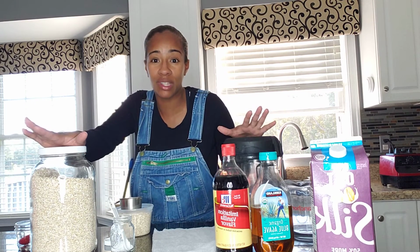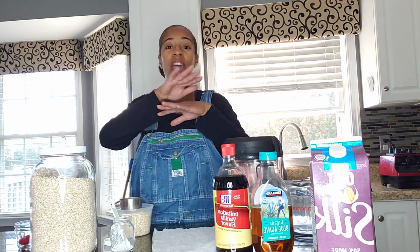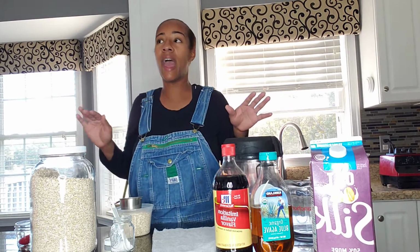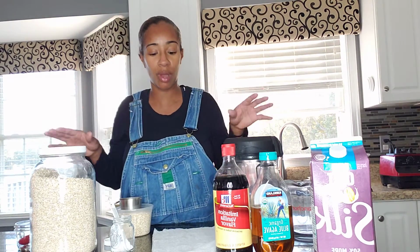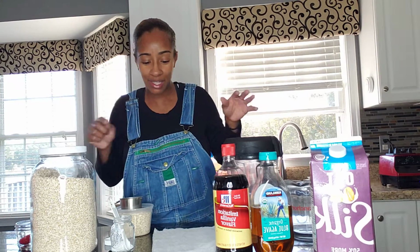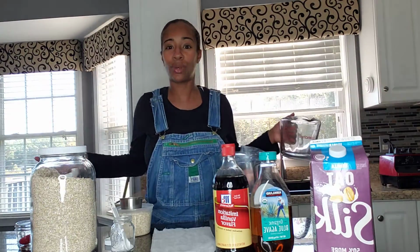Especially when you have a homestead and you want to make sure that you can homemake everything. We homemake everything. We don't buy butter from the store anymore. It's vegan, and I've been baking with it. I've been doing all different types of things with this butter, and this milk hopefully will do the same thing. So let's get into it.